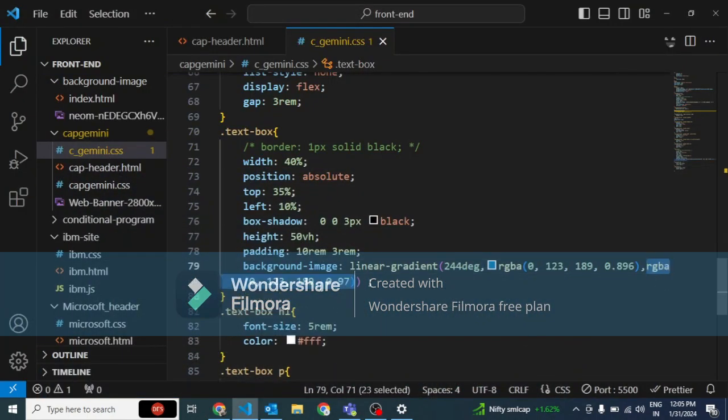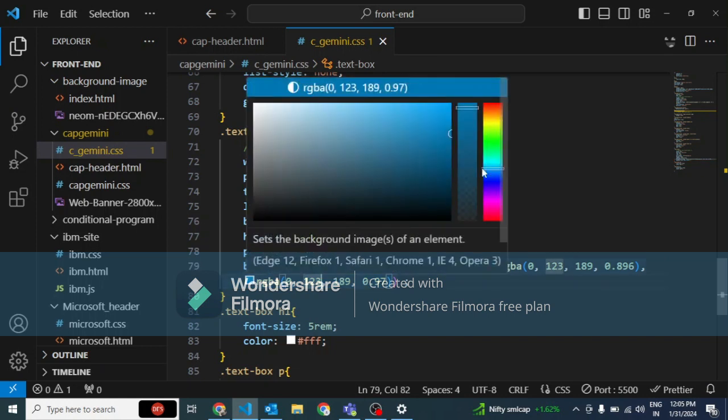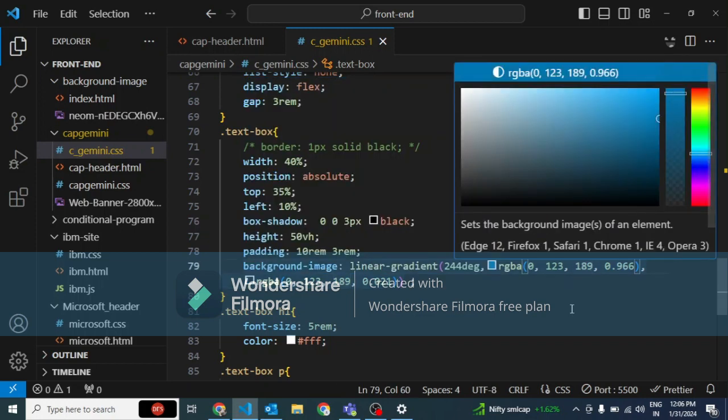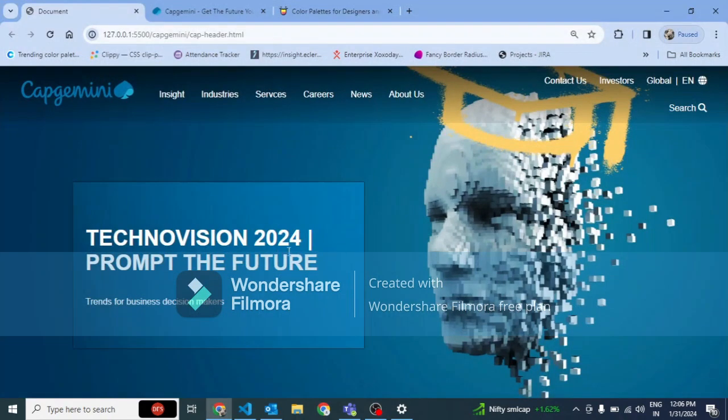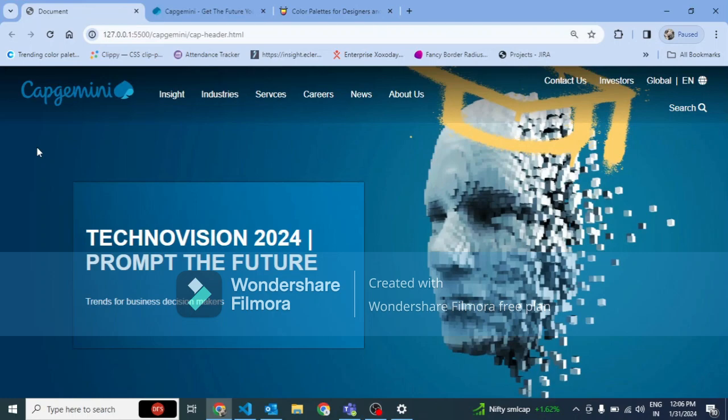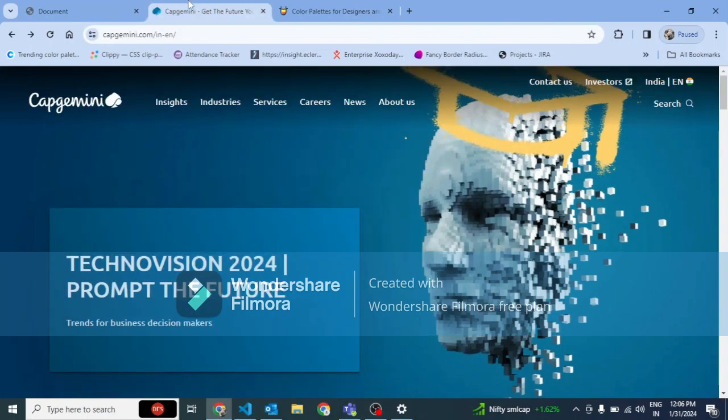Okay, increase this, decrease this, and increase this, and check now. Like that you can do. Okay, however you want, how much of that color you want from left to right and top to bottom. Okay, I think we got exactly how the CAPGEMINI people built it.